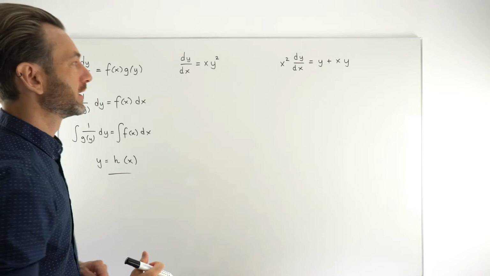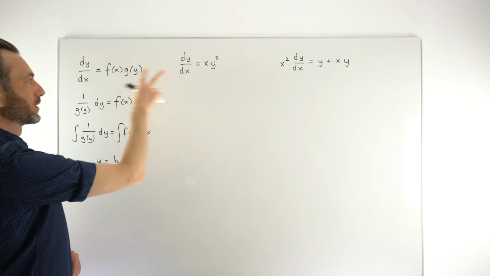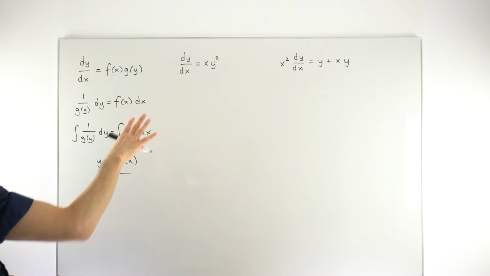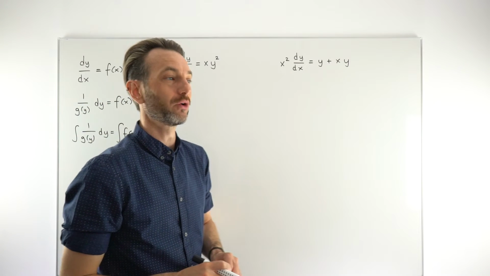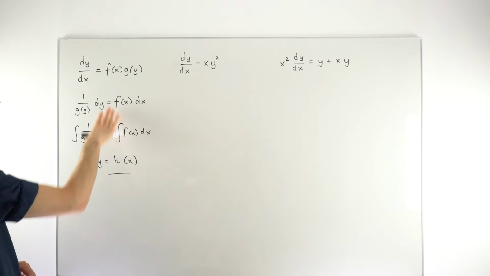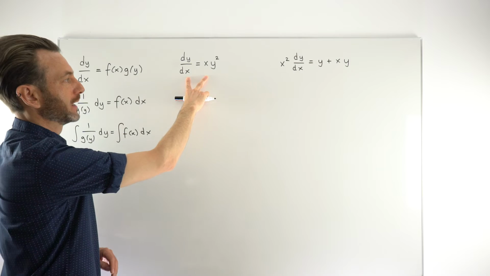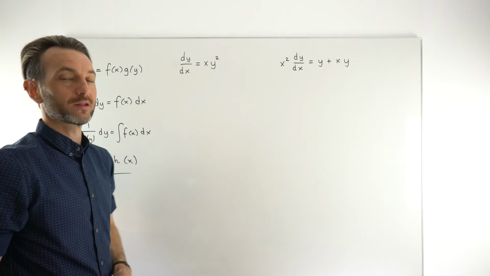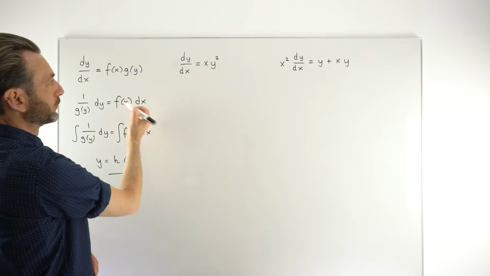Okay, so let's move on and take a look at these examples. So this one we already kind of checked to make sure it's in the correct format. So that one's fine. That's got to be your starting point. Make sure you know for sure that you're dealing with the correct format. If you're not dealing with the correct type of differential equation, then the method that you apply is not going to work out. So this one is in the correct format to be separable. So we can go ahead and separate and then apply our solution method. So just doing exactly what I did over here.